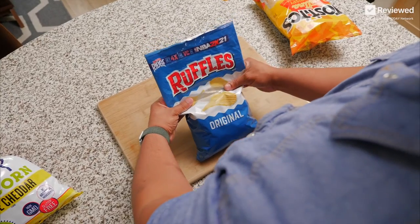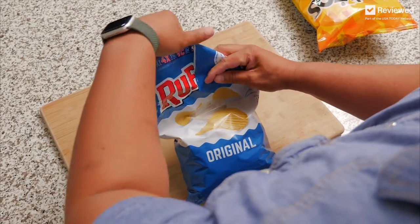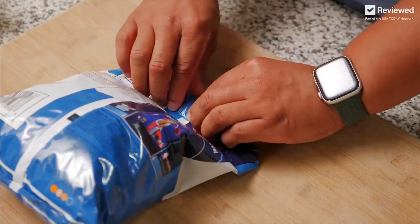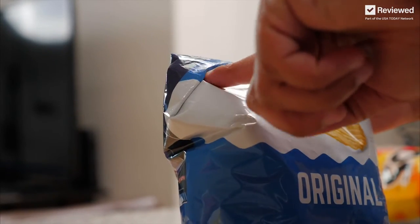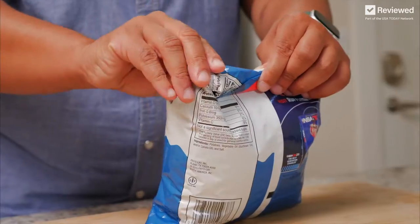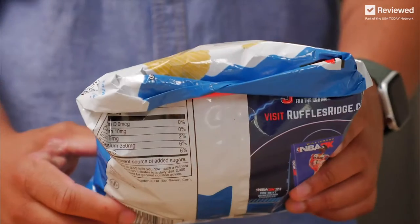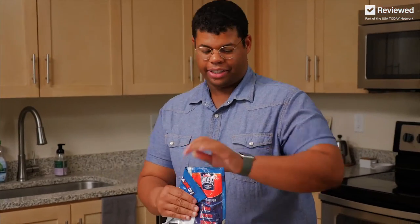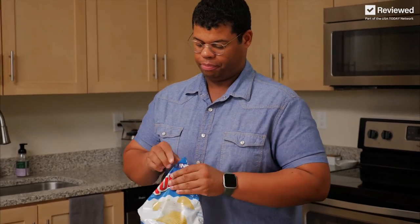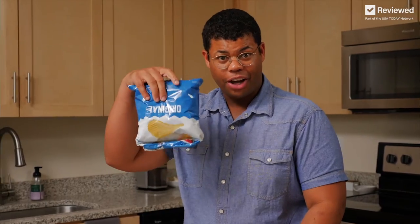The most practical way is to use one of many different viral folding techniques to seal the chip bag. Get all the air out of the bag and you're going to want to fold a triangle, then roll it the opposite direction. This will create a little flap that you'll tuck under — do the same thing on the other side. That creates a tight seal on your chip bag. This fold takes a little practice, but once you get it down, you'll be able to use it all the time. Just like that — sealed up, good to go.